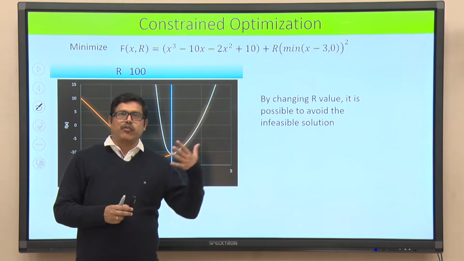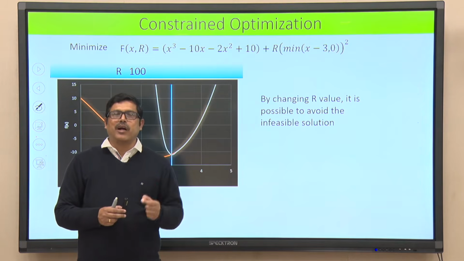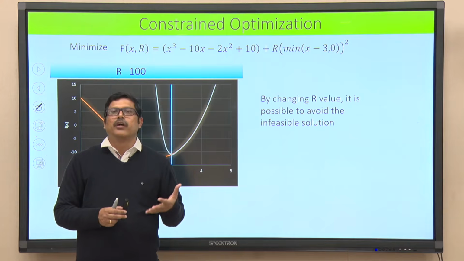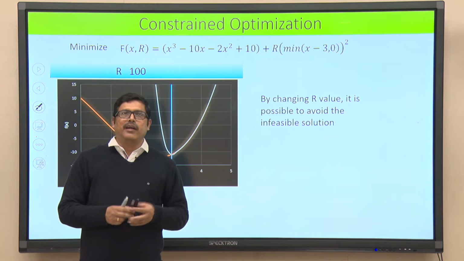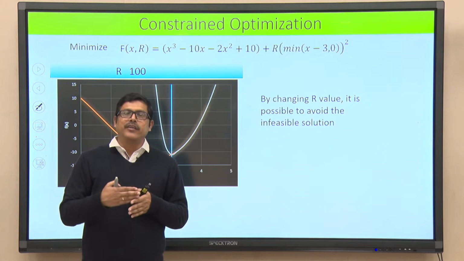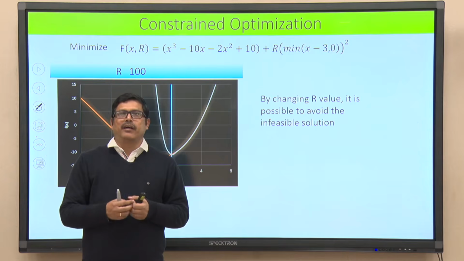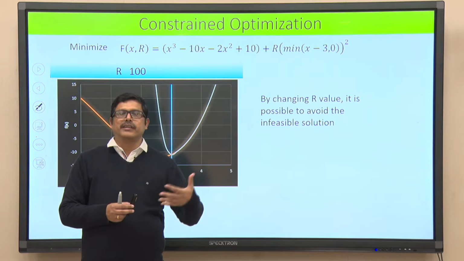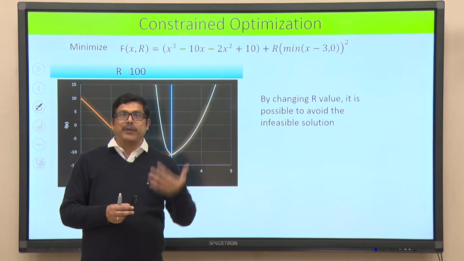And for this method, you have to start with a smaller value of r, maybe 1, maybe 0.5 or maybe 0.1 or something like that, and then depending upon what type of problem you have, what the constraint value is, you can increase the r value in a step manner, and finally you will get a solution where a further increase in r value will not give you a better solution.